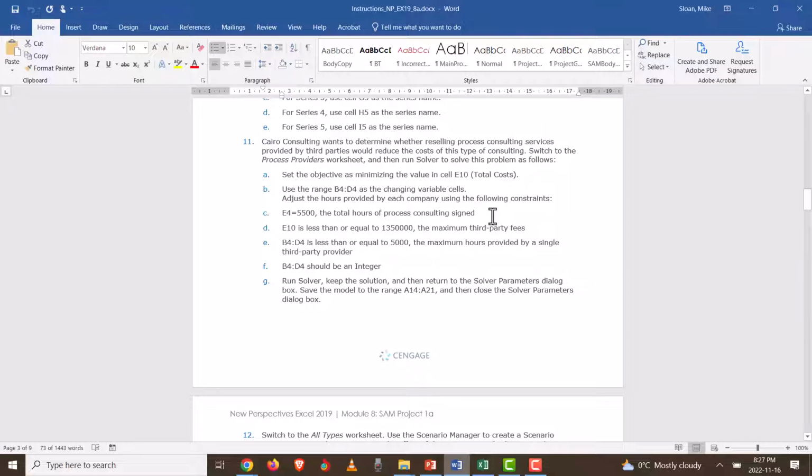So this is the way a solver works. A solver is meant to be, again, a projection tool. It's statistical math. You're trying to get a number. This to me is like a goal seek with a bunch of variables in it. So you're trying to get a cell and set it to a certain amount, or make sure it's equal to or lower than that amount, by changing not just one thing. With a goal seek, you're going to set a cell to a certain amount by changing another cell. With a solver, you're going to set a cell to be in a certain range. It doesn't have to be precise. It can be less than, equal to, greater than, by changing a bunch of stuff.